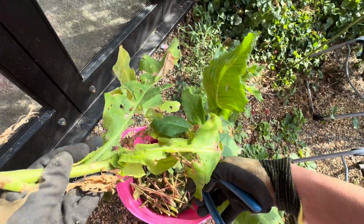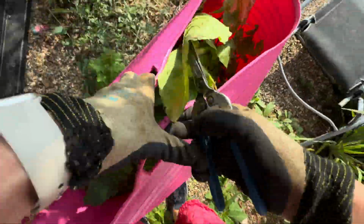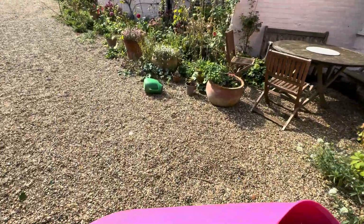The problem is that there's now so many plants here, it's actually obstructing the entrance. So I do need to pot some of them up into pots and then get rid of the rest. There's just too many for me to cope with.